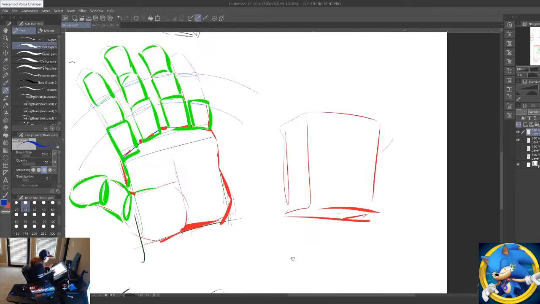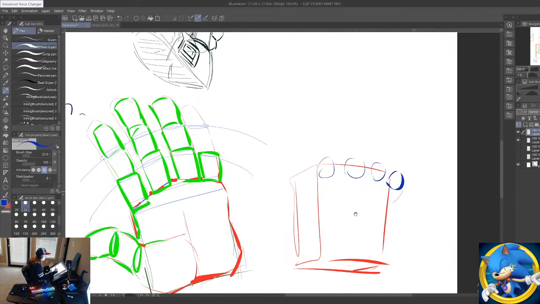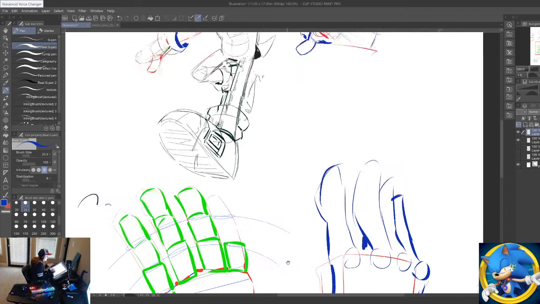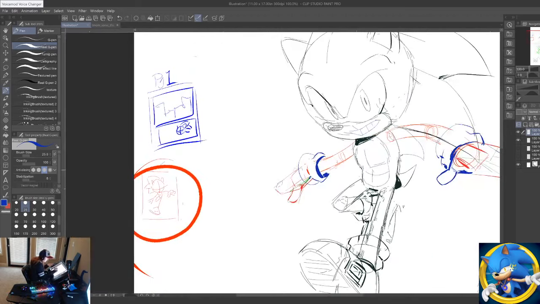Yeah, by the way, when you draw your fingers facing another way, one of the biggest things that helps you guide where your fingers are going to start are your knuckles. Because generally, your knuckles are going to be starting right there. Usually, your fingers start from your knuckles. So, there's my gross hand right there. But you get the idea. It's kind of like the same concept here. Like I said, I'm not great at hands either.